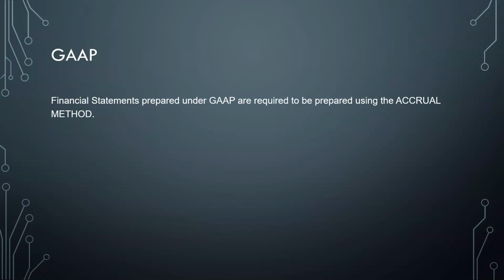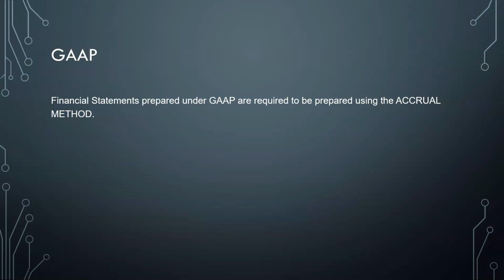If companies are using GAAP to prepare financial statements, GAAP says you need to use the accrual method of accounting. Some companies use a cash basis, but that's only if they don't need to prepare GAAP financial statements. Any company that needs to be audited or any company that's publicly traded needs to prepare financial statements according to GAAP. And if they're preparing financial statements according to GAAP, they have to use the accrual method of accounting because it's a cruel world. Hopefully that'll make you remember which method to use.